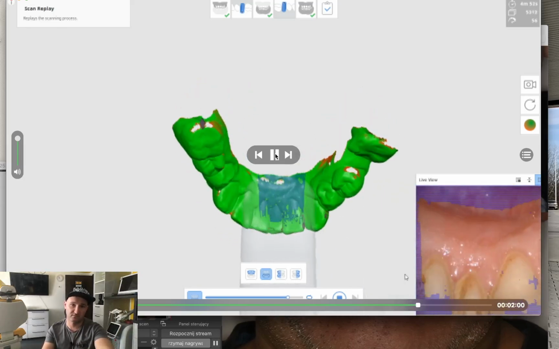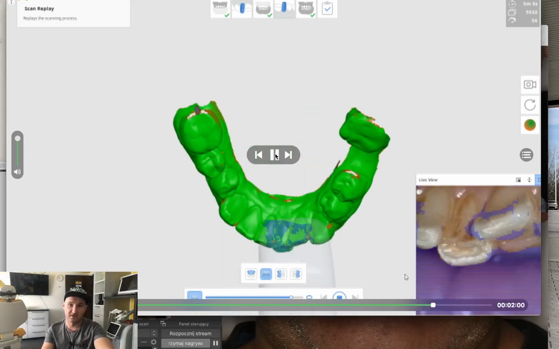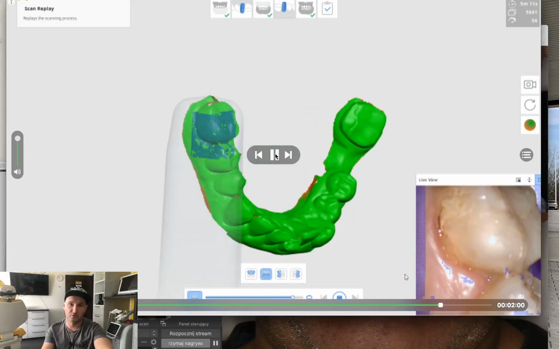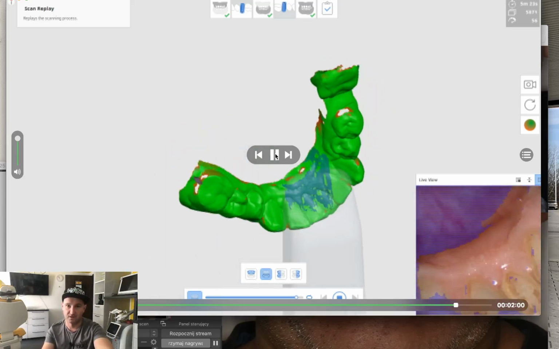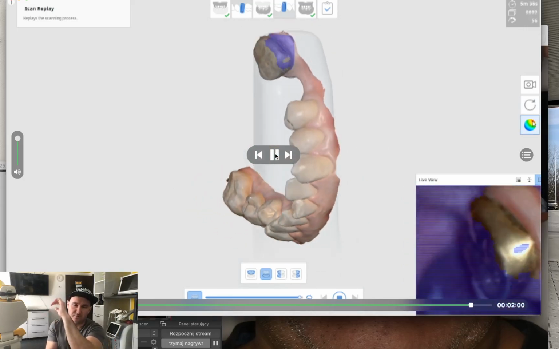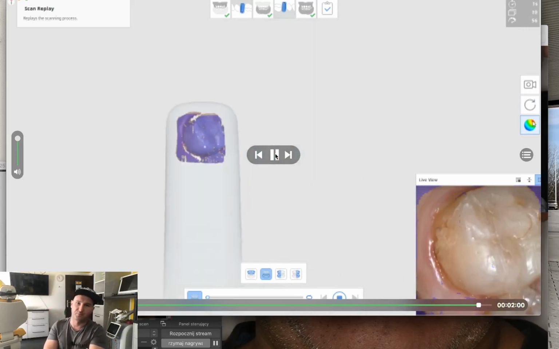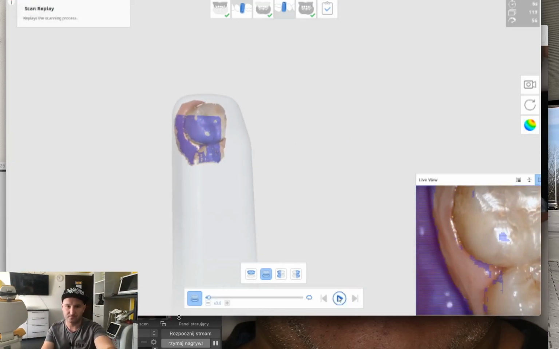So it is not much longer than a traditional impression. But when you do it correctly, you get much more information, and you can do the designing of your prosthetic restoration much better.